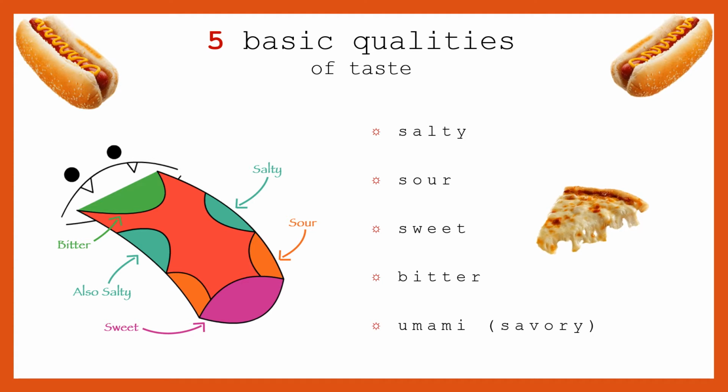Or say something with a bitter flavor. A bitter flavor is something that usually indicates harm or danger. So poisons like cyanide or arsenic have bitter flavors to help us keep away from them. And something that has a salty taste: we also need salt to survive, and when we're low on salt, we seek out foods that are high in salt to replenish that in our bodies.